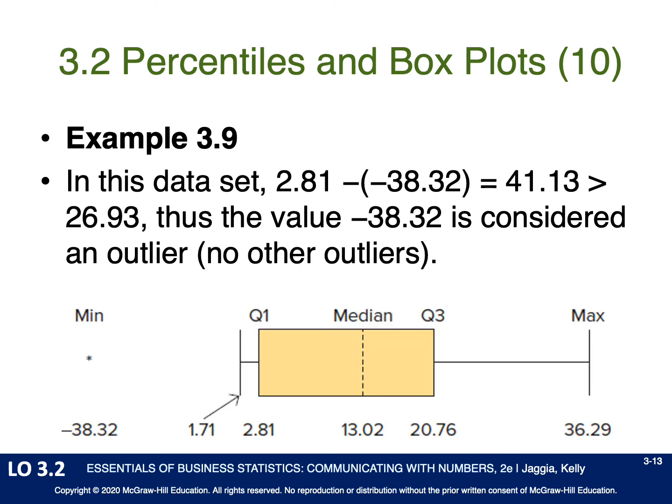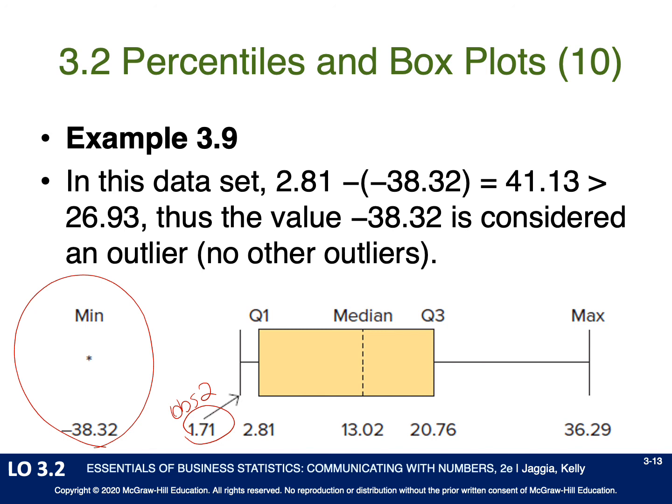So now when I look at my box plot, notice my whiskers are drawn from quartile 1 down to the minimum, and quartile 3 up to the maximum. But notice my minimum is observation 2, because that is what our minimum really should be, and this observation down here is the outlier. It's too far away from the interquartile range, so it's considered an outlier.